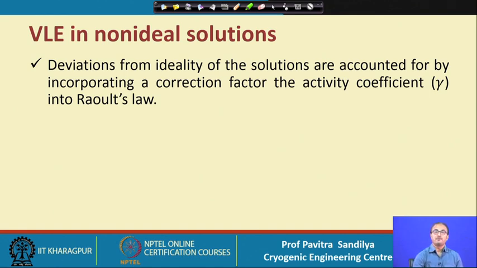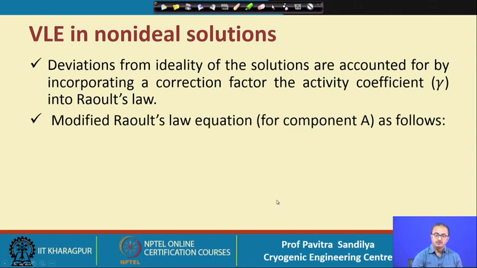And if the liquid is non-ideal, then we choose a term that we call the activity coefficient. All these things are fundamental thermodynamic principles about which we are not going to talk, and they are described very nicely in many good thermodynamic books, and I will give some references also at the end of this lecture. The only thing we need to understand is that if the liquid is non-ideal, we use this particular gamma value, that is the activity coefficient.